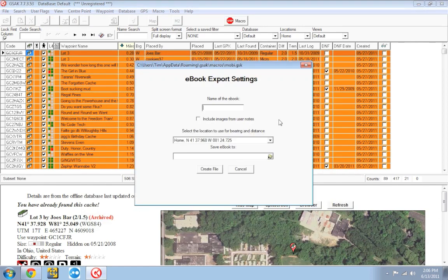It's going to have us name the ebook, because that's what it's going to do. It's basically going to create an ebook with all our geocaches, so it's just asking us for a name. I'm just going to call it geocaches. You can call it whatever you want. You can also include images for user notes.